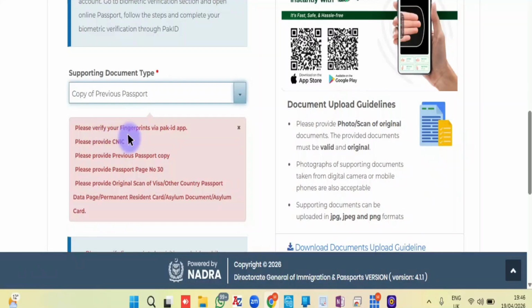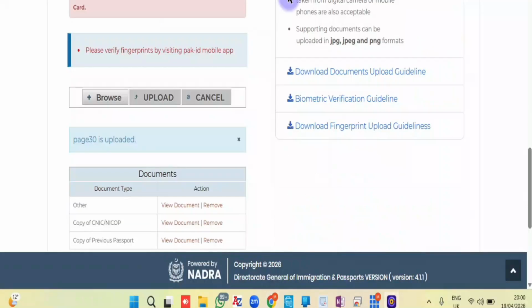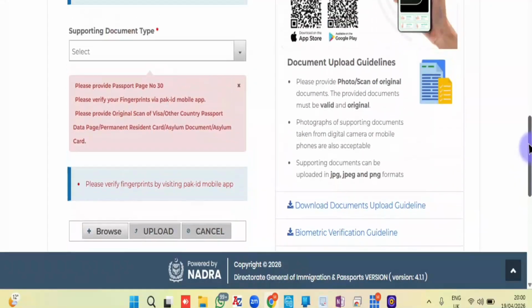Please verify your fingerprints via the Pak ID app. We're going to do this one as well. You have to read it and provide this as well. You need to upload the documents they're asking for, page number 30 of the passport. You have to download the Pak ID mobile app and provide the fingerprints.